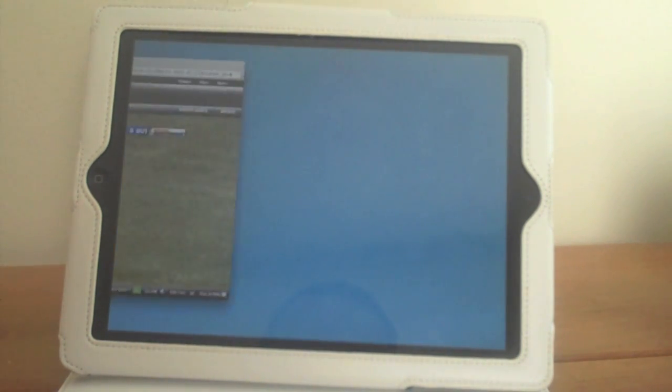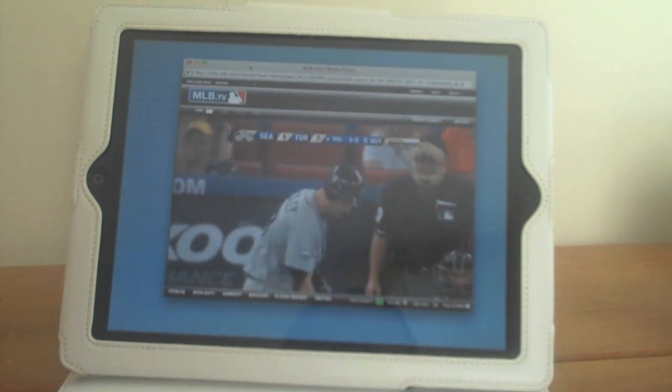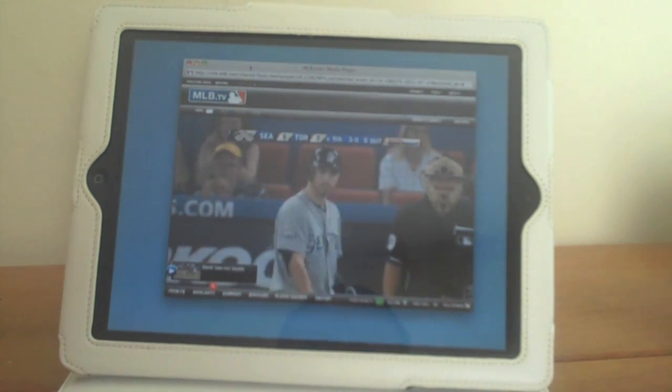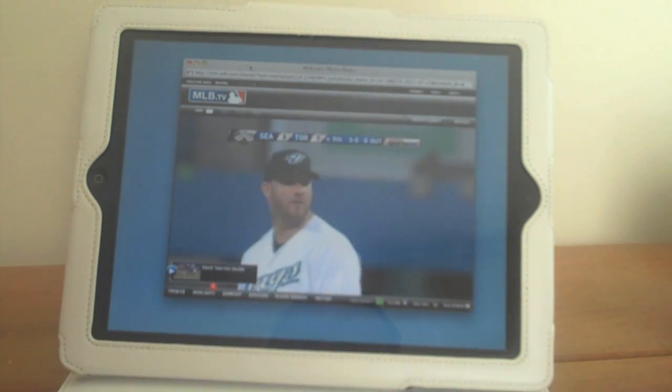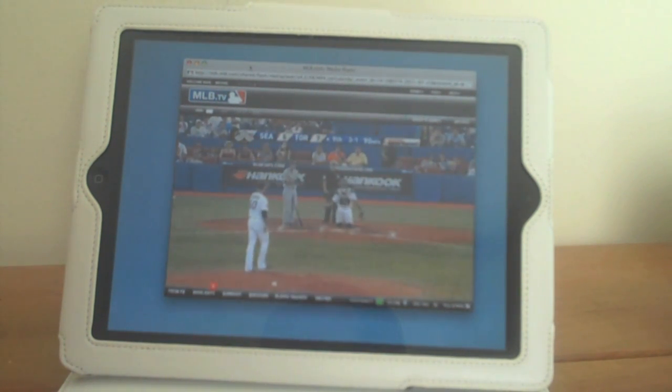There's a tiny amount of lag when navigating on the iPad screen — nothing that's going to really get in your way. Although watching video, I watched some Hulu and the audio and video didn't quite match up — Jon Stewart's lips deliver a joke and the audio arrives a split second later. However, sliding over some Major League Baseball came in pretty well; the crack of the bat matched up with when the ball arrived. So video results vary, but it does provide a great little second screen to watch some daytime baseball during the work day.